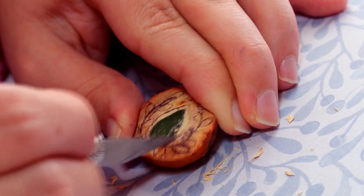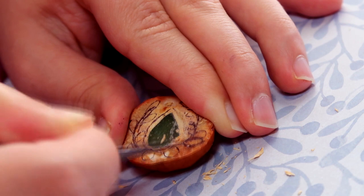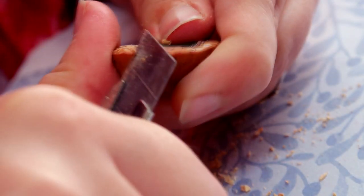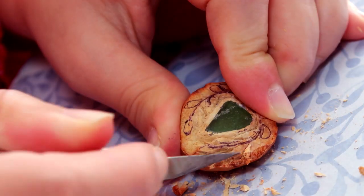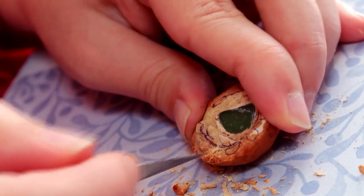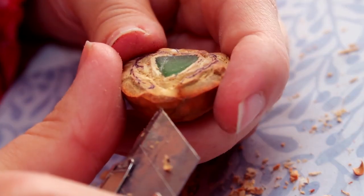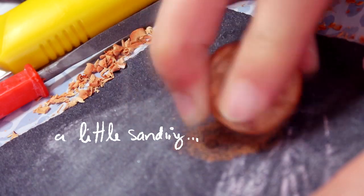I was thinking how much I would have loved a project like this in high school. When the Lord of the Rings first came out — The Fellowship of the Ring — I was so obsessed with the carvings in that movie. I would make little replica brooches out of Play-Doh and paint them, so this project would have been amazing for fantasy-type accessories. I obviously didn't really have access to avocados in high school — in fact, I'm not even sure I would have known what an avocado was. I don't think I actually ate or saw an avocado until I was like 20.